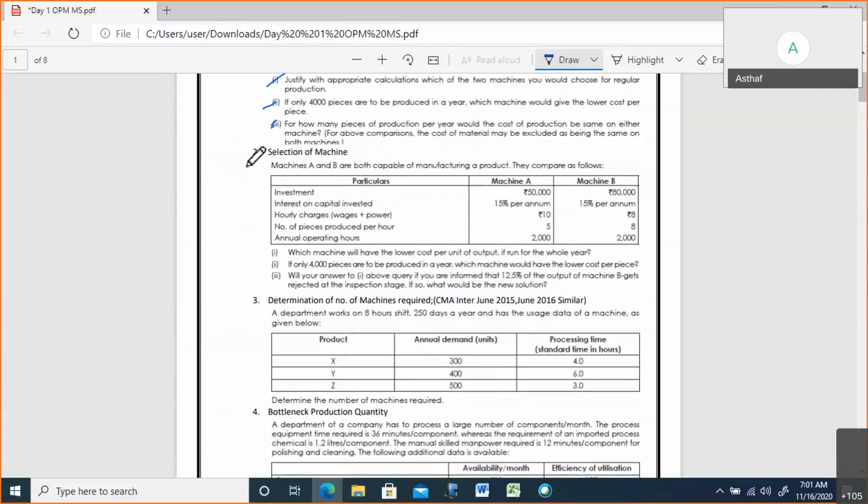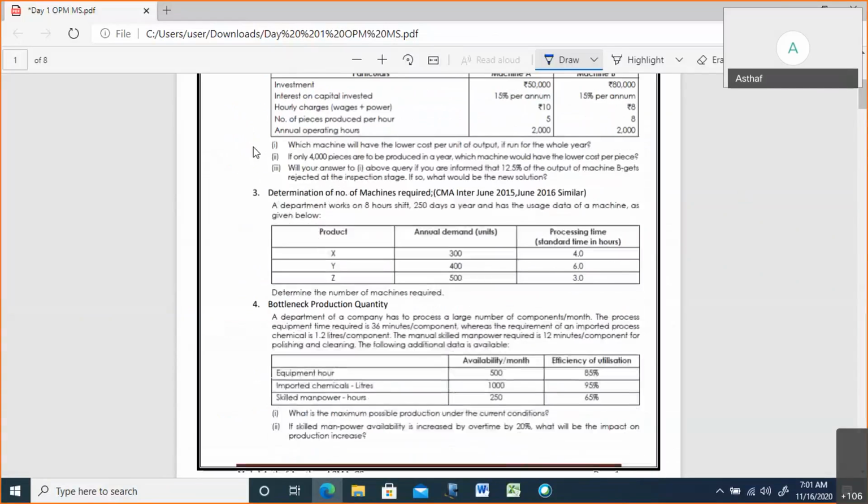See, this question number 2 is the same question. You can do it as homework. Now we will go for question number 3. I know you are ready. This is a question that has come a lot of times in previous years.